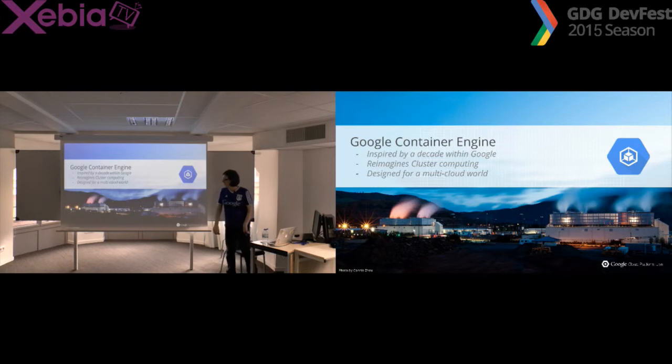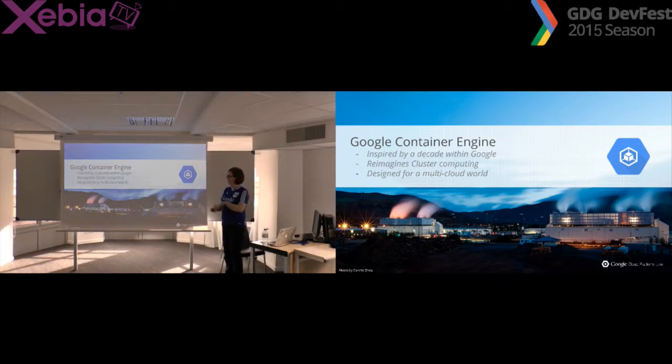First, let me talk about Google Container Engine. I mentioned this before. This is currently in alpha. This is a production version of Kubernetes, or it will be once it reaches general availability. It's available to use by anybody. Usually our alphas are closed. You have to sign up for a whitelist. But this is available. You go to cloud.google.com/console and you will have access to Container Engine.